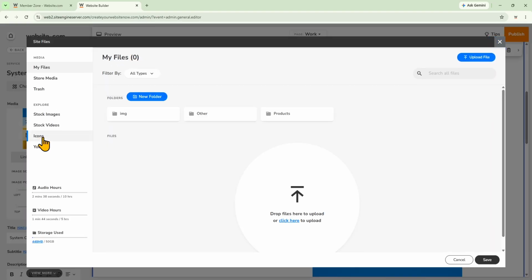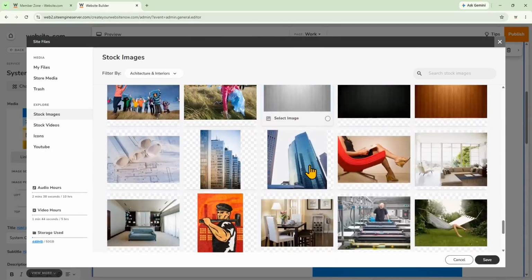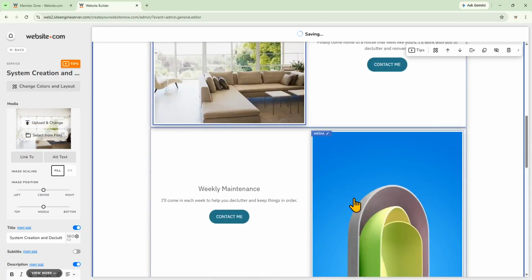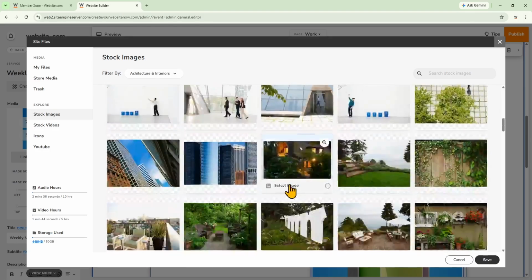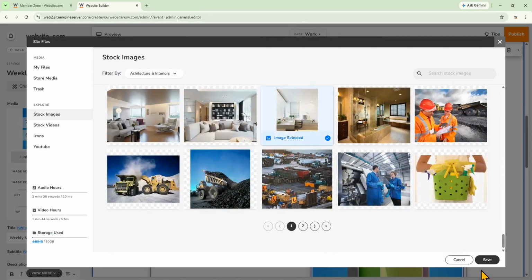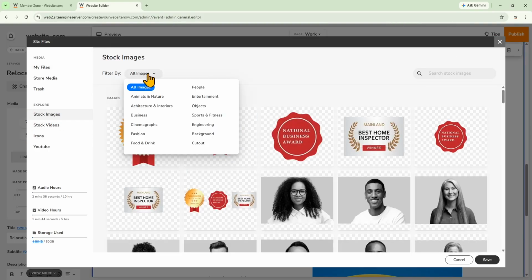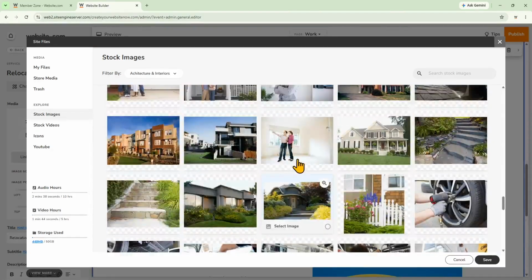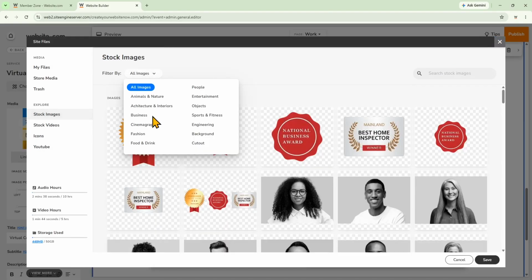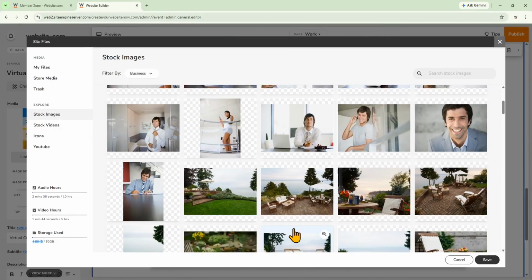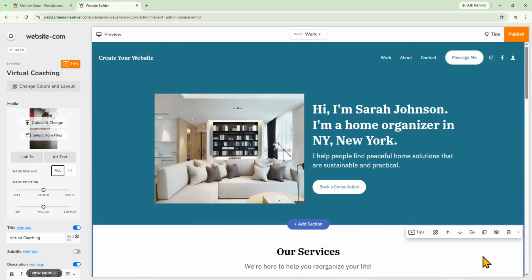In the meantime, we're going to select from stock images. So here's what we have so far.